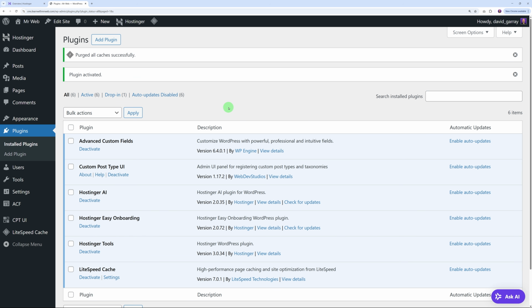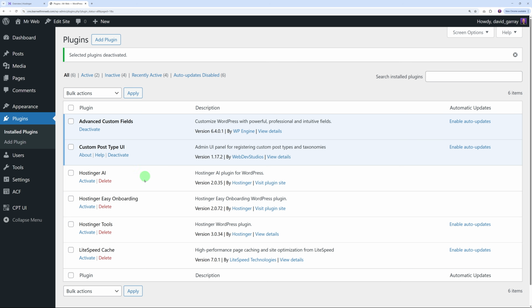Now, because we're only using the backend for the data and everything like this, we don't need the caching plugin. We don't need all the tools here. So what we can do is basically disable them. Okay, so select, select, select, select. And now deactivate, apply. Very good. And if you want, we can even delete them altogether. That's really up to you. So I'm just going to leave them for now.